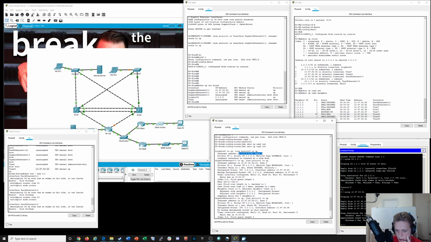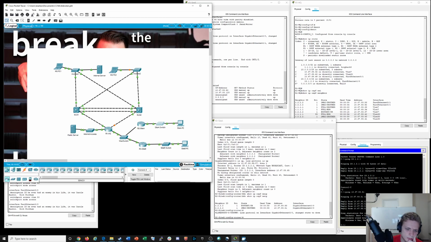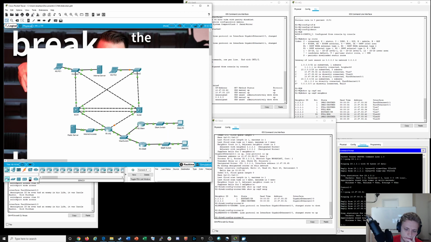Which is a loopback. How are we a neighbor with ourselves on G0/0? So that's G0/0. It's an interesting thing I've actually never seen before, neighboring with yourself.